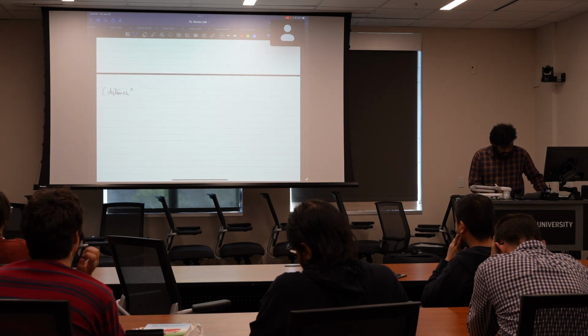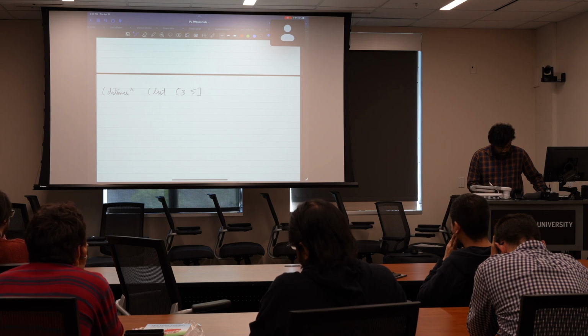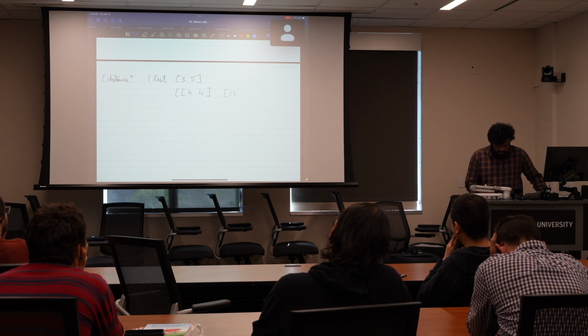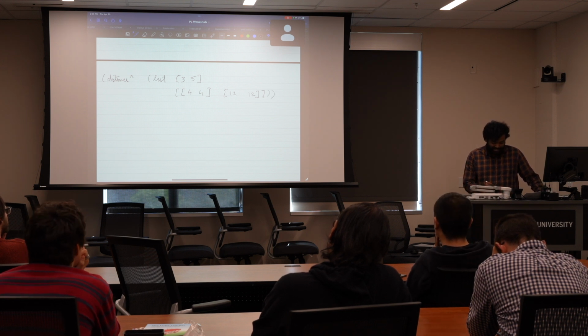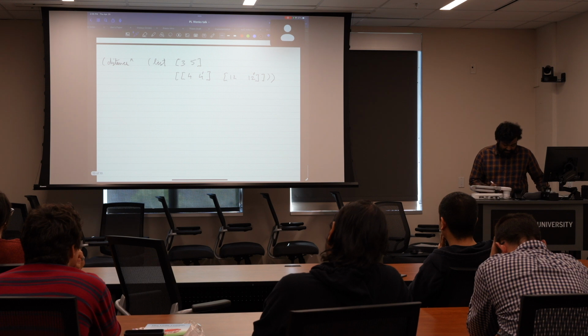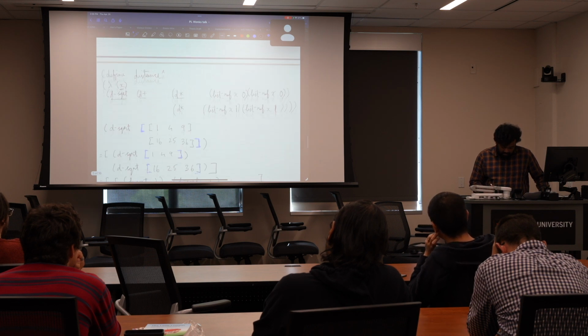Let's try to give it an interesting input, which is 3, 5, 4, 4, 12, 12. I wanted to choose an input that is easy to process, so I repeat these two numbers, but I'm going to add a mark next to these two, just so we know that they are different. We'll see why we need those marks. So now we try to unfold the definition, which is here.